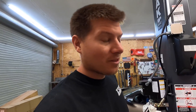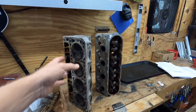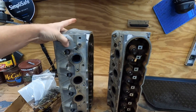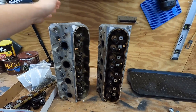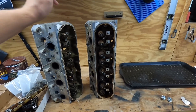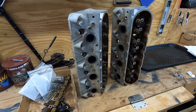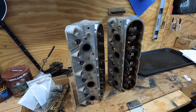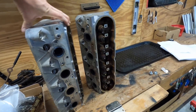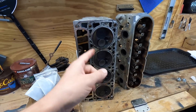Good morning guys. So today we got a bunch of little stuff to do. The first part of my list is to send out these cylinder heads to Texas Speed. I don't know how crazy we're going to go because these aren't great heads — they ported the ones on the 240 but those are 243 heads. These are 706 heads, kind of like middle-lower bottom-of-the-barrel GM stock heads. Probably not going to go too crazy, just give them a refresh, make sure they're not leaking past the valve seals or anything. They have an entry-level port job and they know the combo, so we'll figure that out.